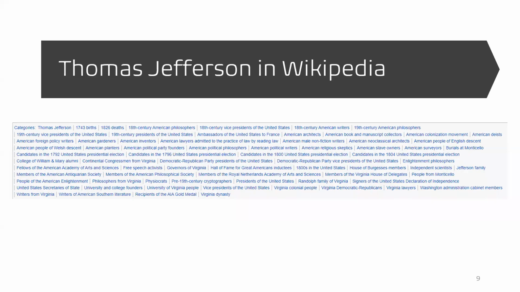So here is a lovely screenshot. If you look up Thomas Jefferson in Wikipedia, I know it's kind of tiny, but all of those words, phrases are linked data. And those are the topics that are in the Wikipedia article on Thomas Jefferson. So all of this is linked data.